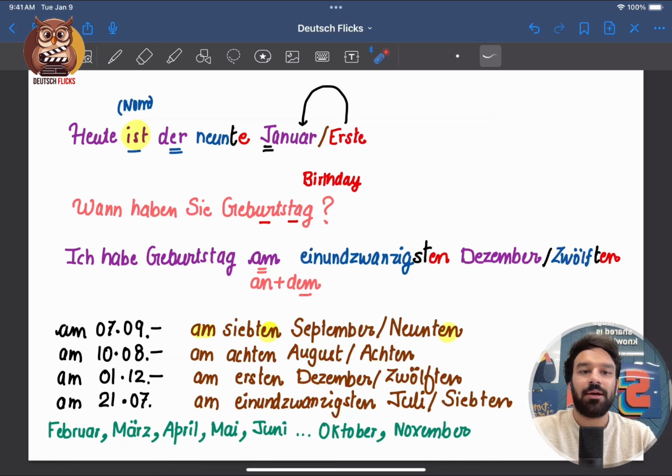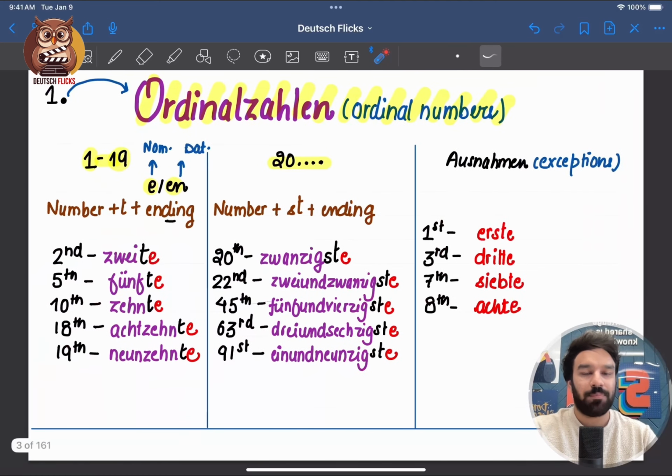Okay, so in my profession, I have to speak with German natives, and trust me, if they were to mention a date to me, most of the time it happens that they use this possibility. Instead of saying am 7. September, they say am 7.9. Because according to them, that is the easiest way of telling the date. So I'll go to the previous page to do a quick recap.